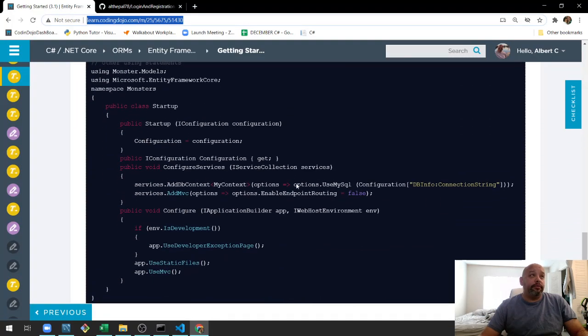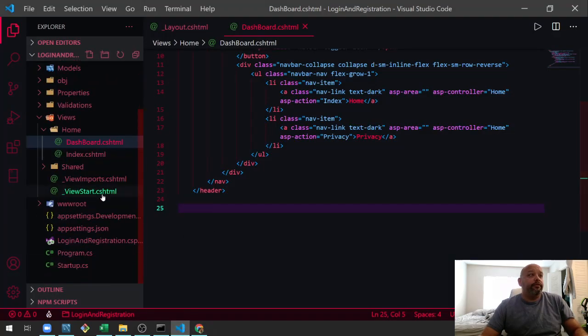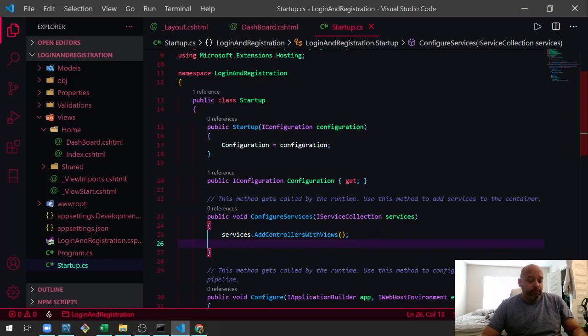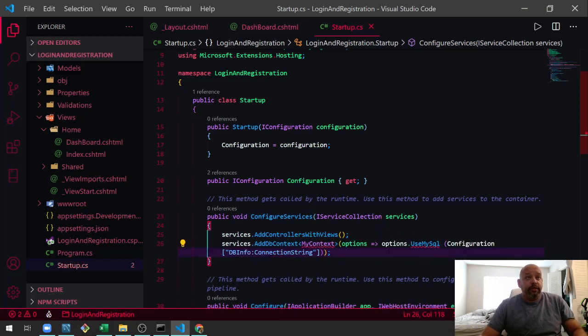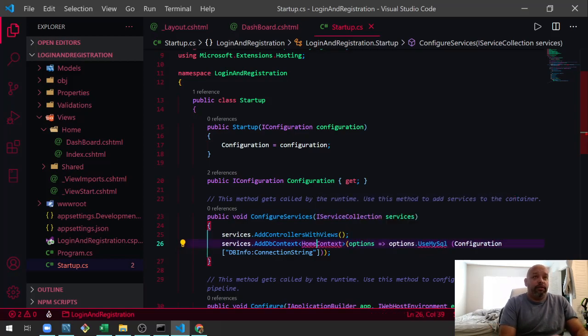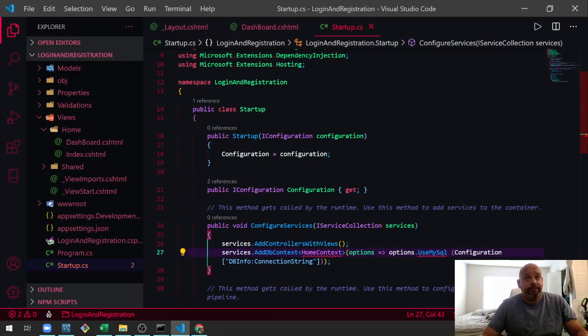And our startup, yes, very important. In our startup, we don't need the bottom one. This is a little bit older, so we just need the adding database context stuff right here. So if I press Control C, I'm gonna have to go to my startup and go to configuration, and underneath it we're gonna Control V that. We don't have to put use that, but we definitely want to put home context, right? So right now this is looking for something, so we're gonna add that in there. It's called the context is looking for that.